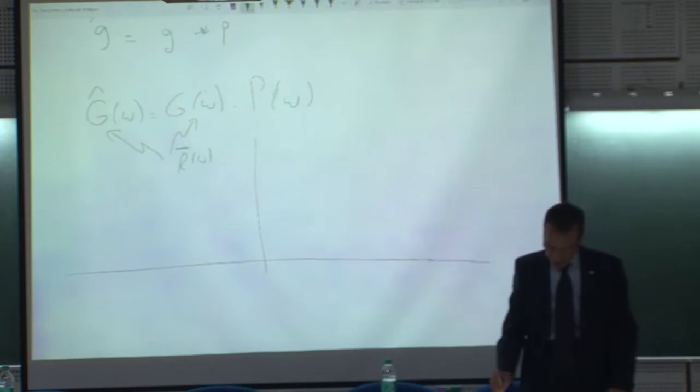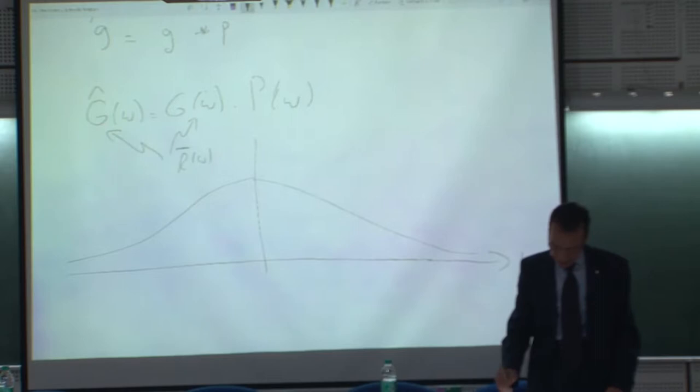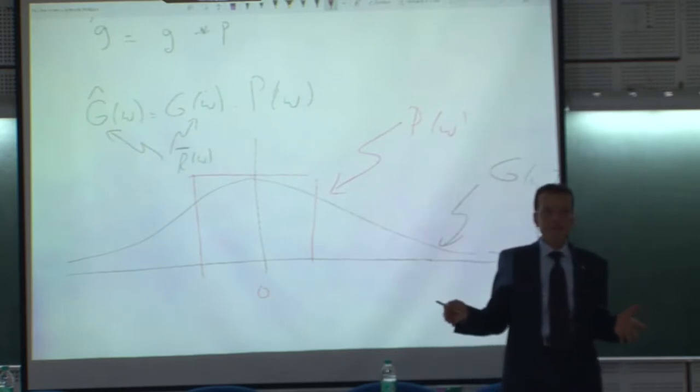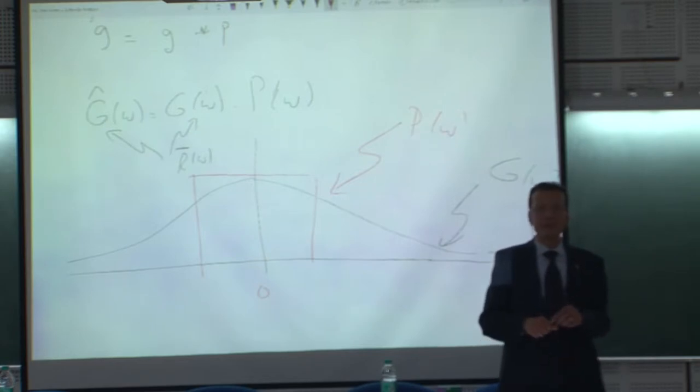So we have, say, if this is omega, and the spectrum of the high resolution image is something which extends to a wide frequency band, this is, say, G of omega, and our limited bandwidth was something like that. This is P of omega, the point spread function, or our measurement window. And this here is zero. So we cut the wider spectrum by such a function. If we really cut by a rectangular pulse, we kill all high frequency information, and there is no hope to retrieve them back.